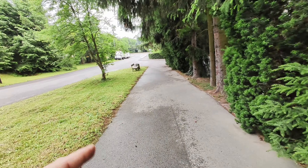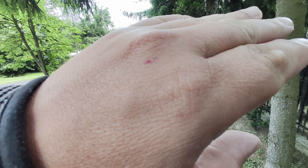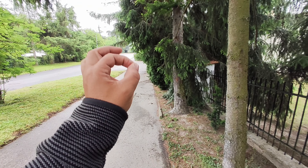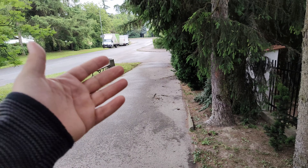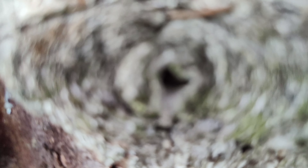We are filming now in wide angle, so it's upscaled to 4K, but in a minute we'll switch to the main lens to see the 4K quality. First let's test the macro — in wide angle there is no macro, and there's also no autofocus in wide angle. Let's switch to the 4K lens.